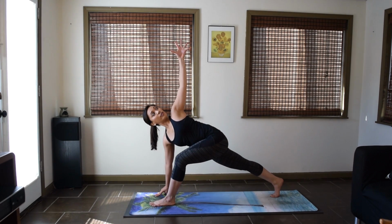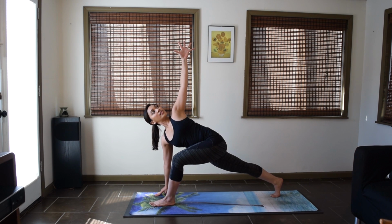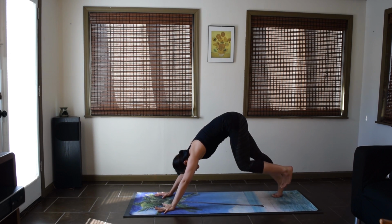Use the strength of your legs here. Stay light on that right hand if you can. Stay one more deep breath. And release your left hand down. Step the left foot back, downward facing dog.